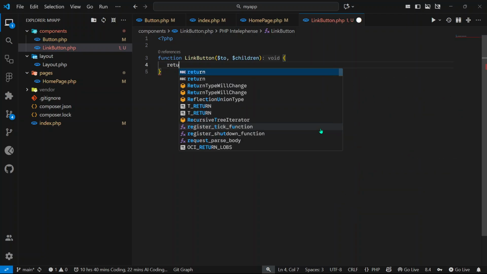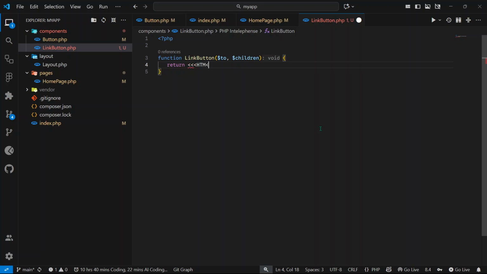So here we return our HTML using the HTML header like this. Then we return our a tag, href equal to, we give it this variable here for the place we want it to go to.